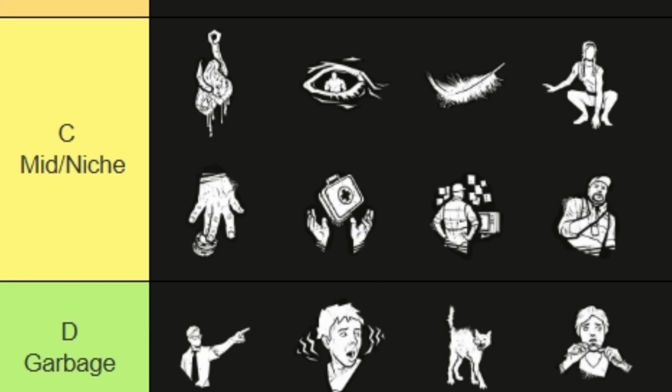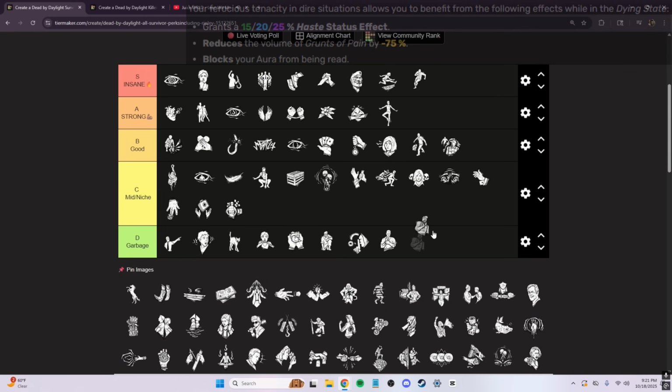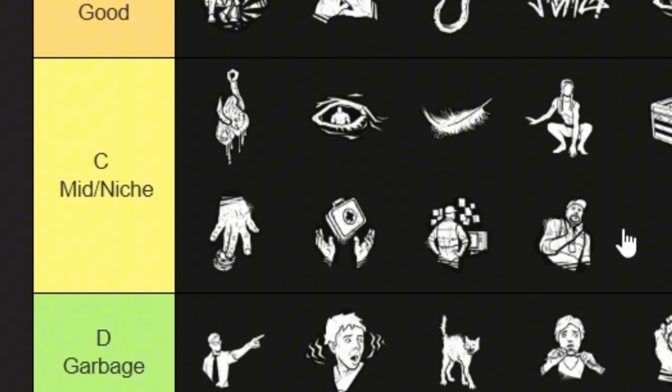Tenacity, it's gonna go in C tier. They do plan on making a base kit, so that would probably bring the perk down here after they make a base kit. Again, it's very good in a flip-flop power struggle background player, bully squad Swift, but you're not going against that every match, and in solo queue, you're not really gonna get much value out of this perk. So I'm gonna put it in C because it is slightly niche.